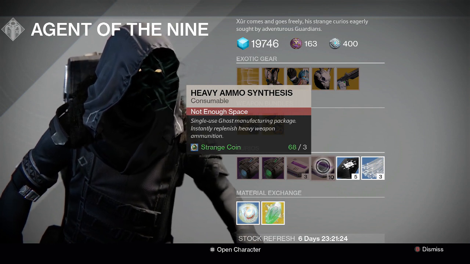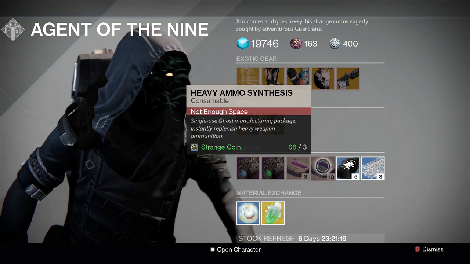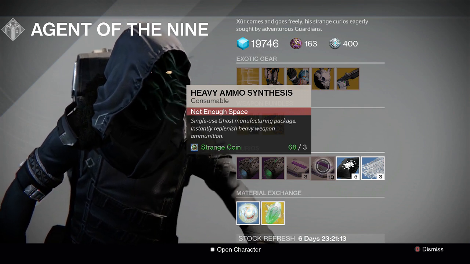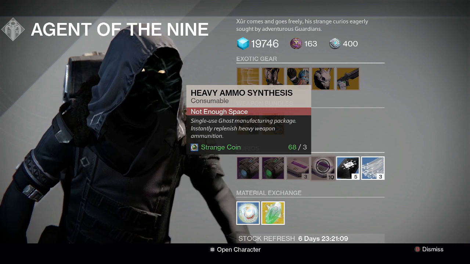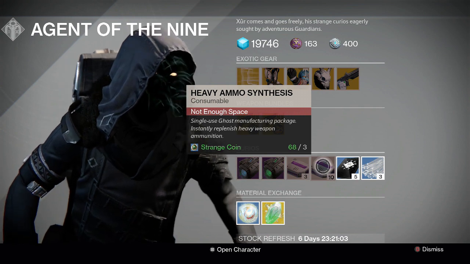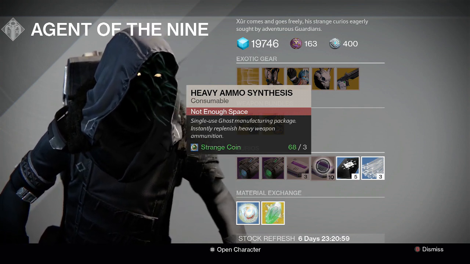632 strange coins can buy you from rank 0 to rank 25 to get you the exotic quest, so you can get that class item, the faction exotic class item. That class item is important because that will give you a 10% bonus reputation booster when you hand in any kind of donation to that particular faction.